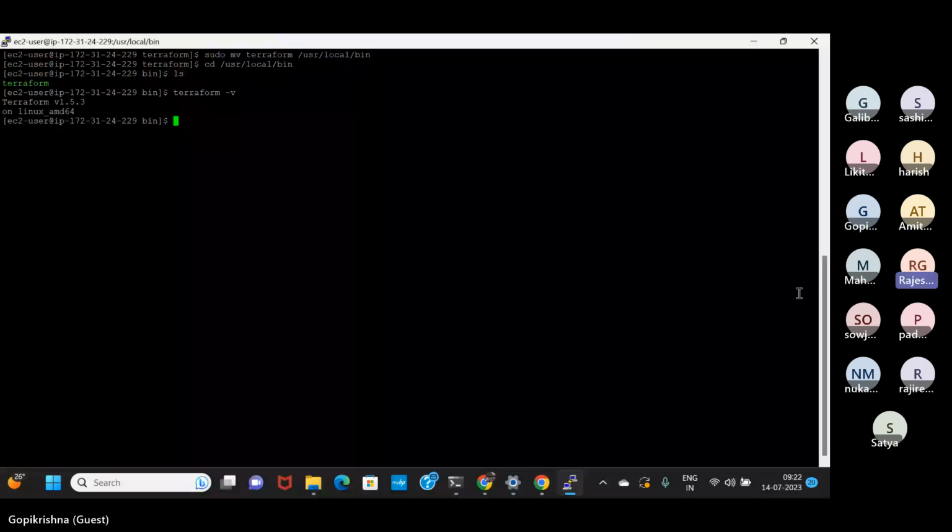You don't require anything from the Linux machine. The Linux machine is just for practice purposes, so later on you can delete it. The work is the same on both machines, but the installation processes are different.